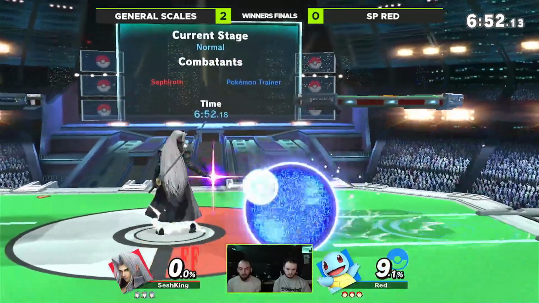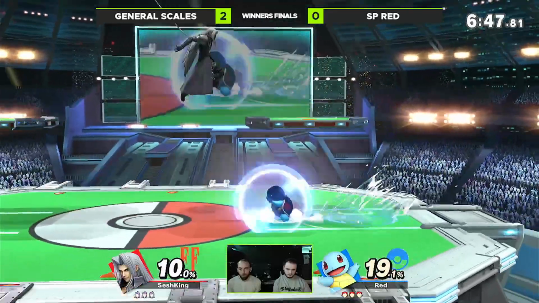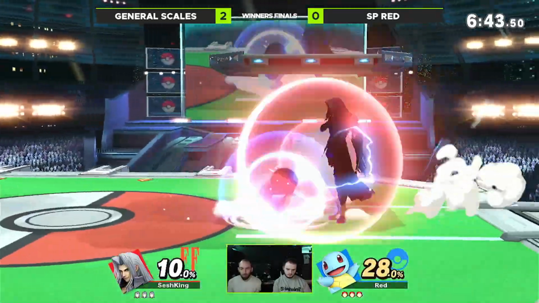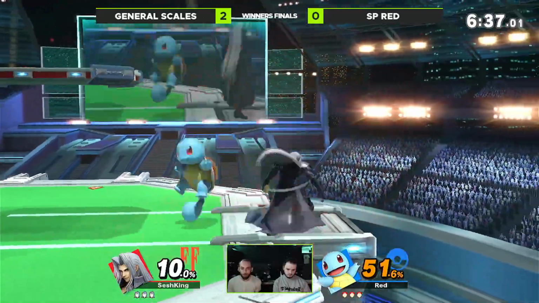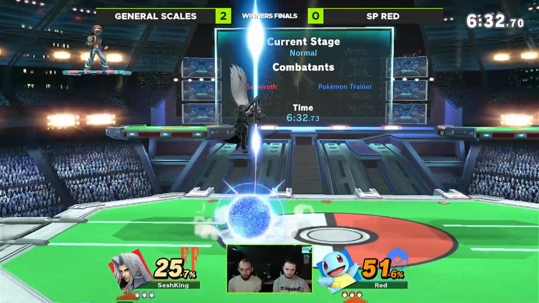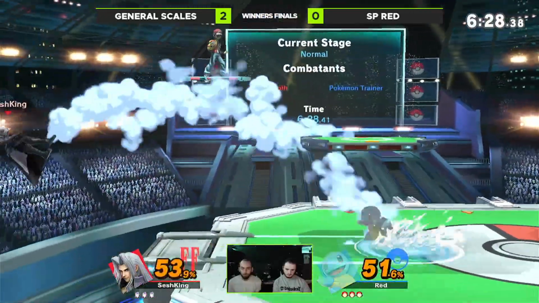Especially with the Squirtle. Squirtle from Red, very well known for the early game starting combos, more so than the Fox. I think Red might just be a little bit more used to the Squirtle combos in comparison to the Fox. So we might be seeing a lot more early percent combos. Oh, and you can see already just the comfort.